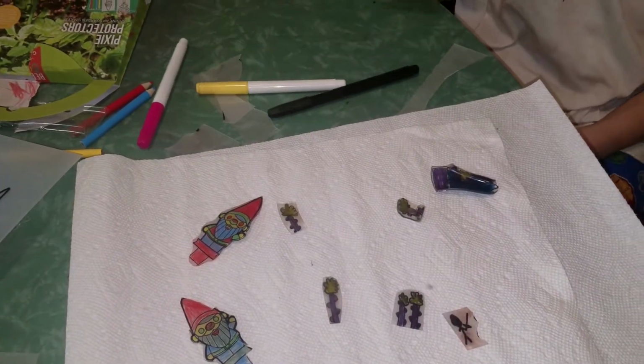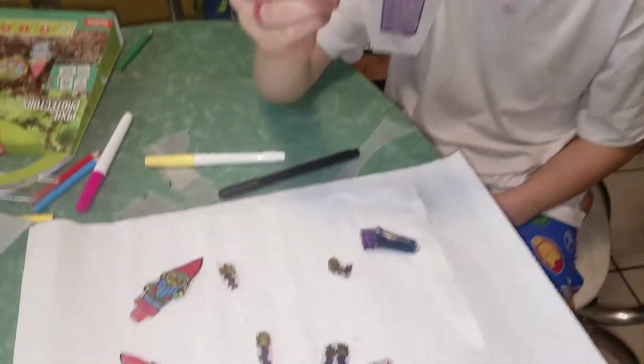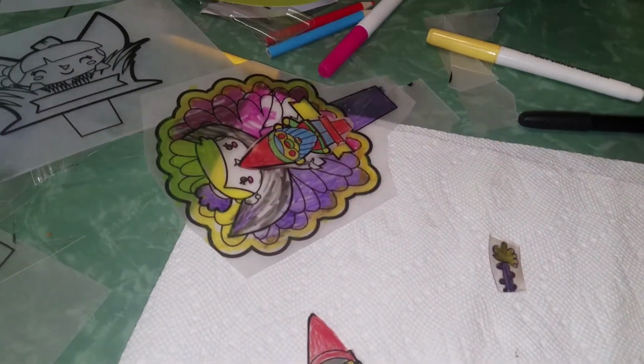What they look like at the beginning, and let's see how much they shrink. Colorful one. Wow. Isn't that crazy? Yes. Look, this was the gnome, and it's almost like right here. Look at how crazy small it is. I did not draw this small. So cool.